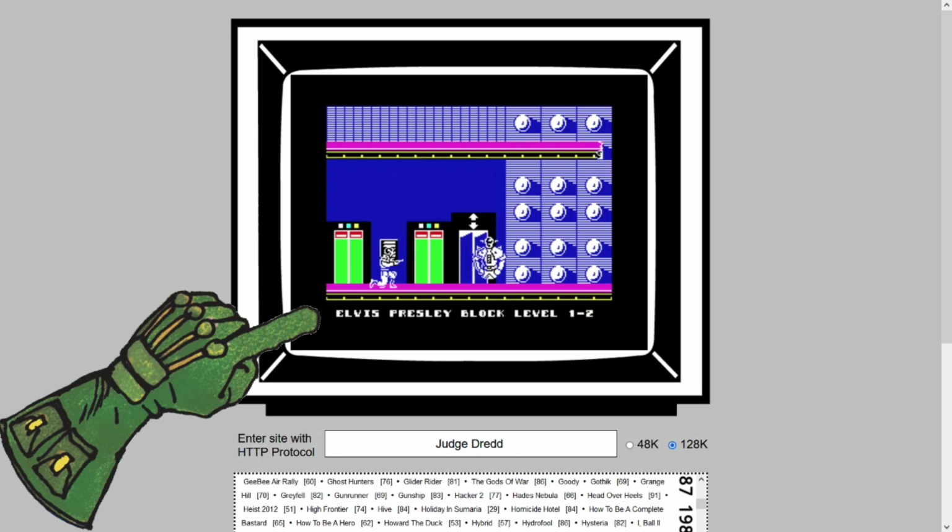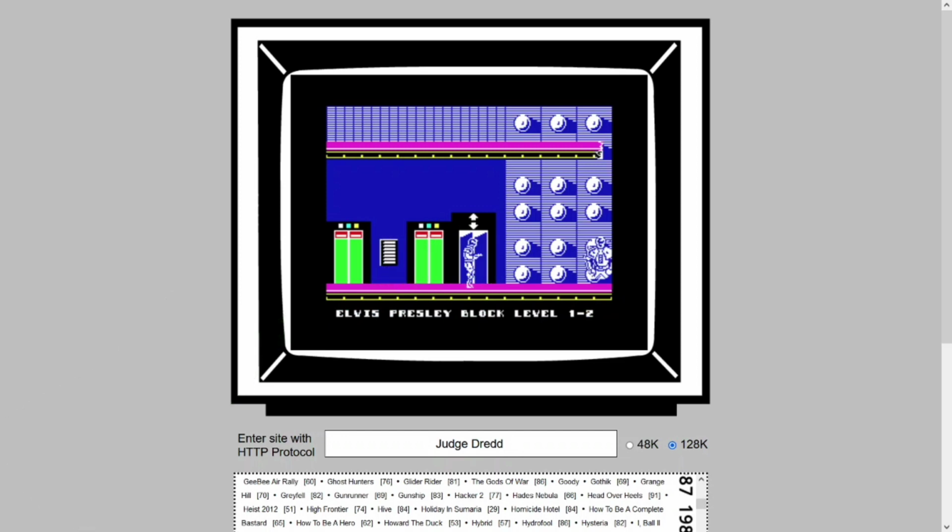We're in the Elvis Presley Mega Block. It may not be obvious, but I'm actually looking for a main perp, one who has something that looks kind of like a rocket pack on his back.